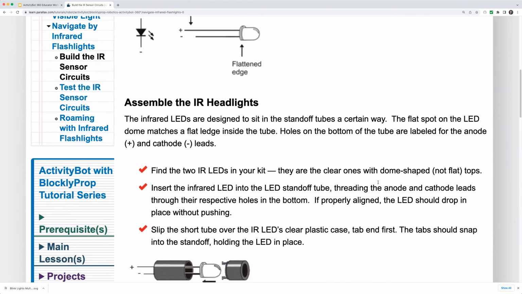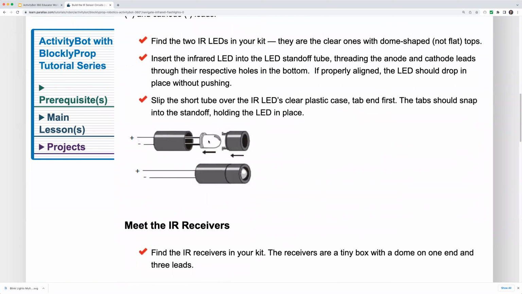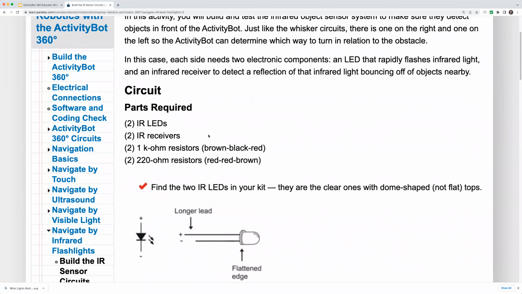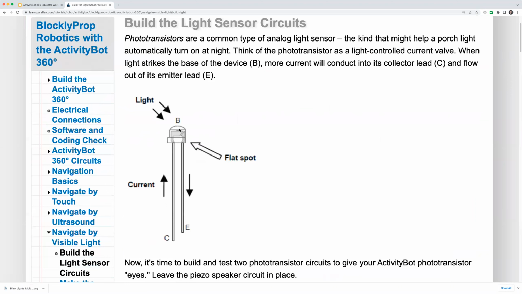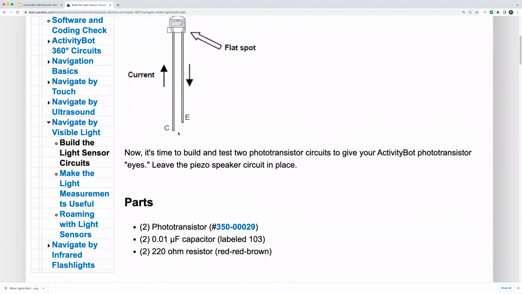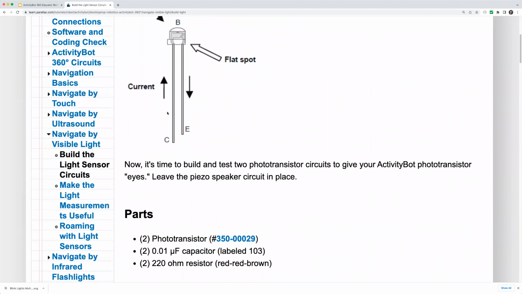Another thing is that we have two different shapes of clear thingies, those being infrared phototransistors and infrared LEDs. The infrared LED has a more dome-shaped top. In contrast, the phototransistor has a flatter top. And your students, some of them may make a mistake and use the wrong one. The other common mistake is to simply not pay attention to which pin is longer.